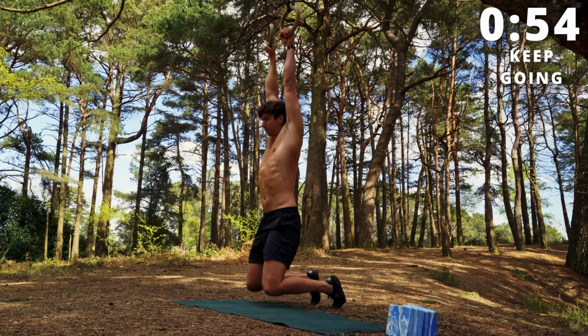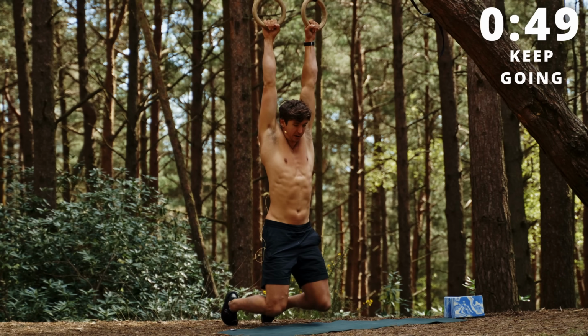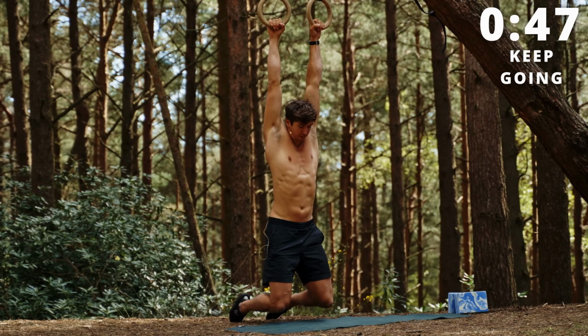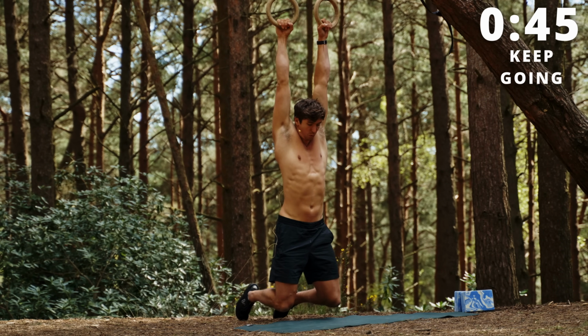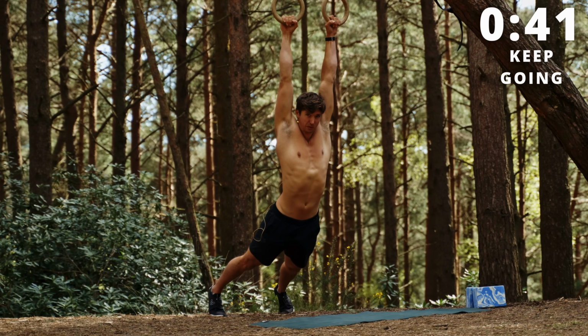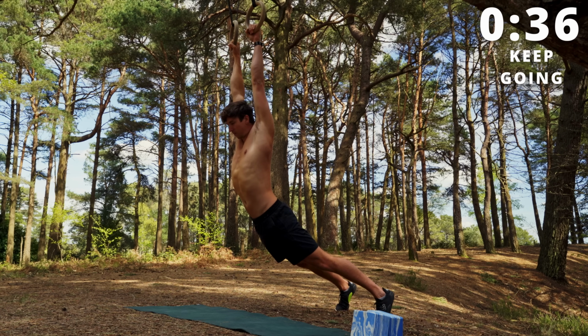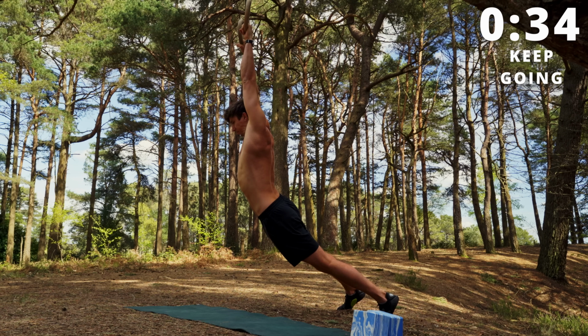Completely passive hang. I don't think there's a problem with having the feet assisting. If anything, it can be quite nice, especially if you're kind of long, if you've got your knees close to the ground like this, we can actually walk the feet backwards slightly. So we end up into what is more like a hanging cobra. So we get this nice deep stretch going over the entire body.